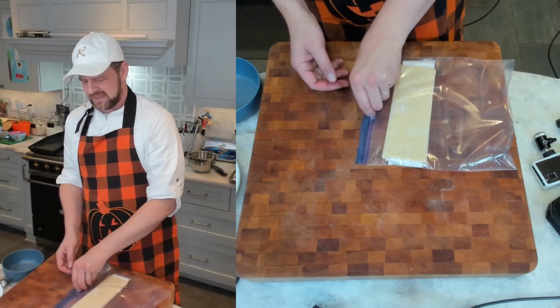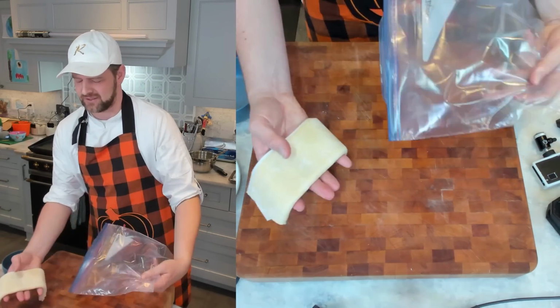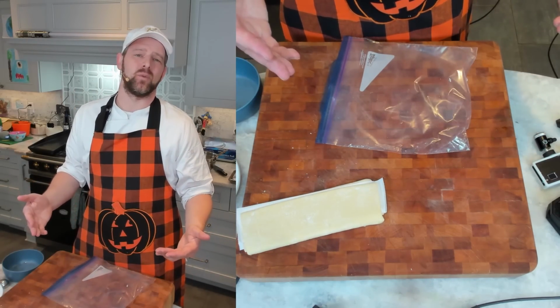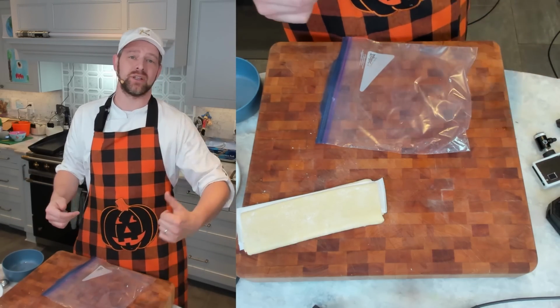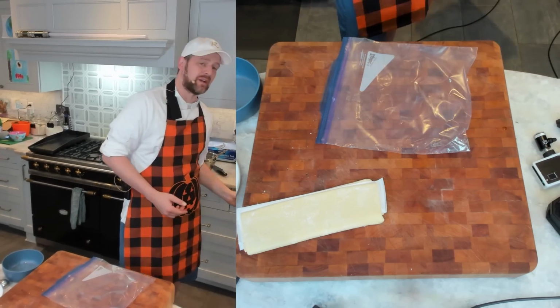So it should be about 9.5 inches by 9.5 inches. So I'm going to roll it out. I just want it a little bit bigger. On one side, I want maybe about 11.5 inches by 9. And that way I can fold it up, fit it on my smaller tray that's going in to my convection toaster.